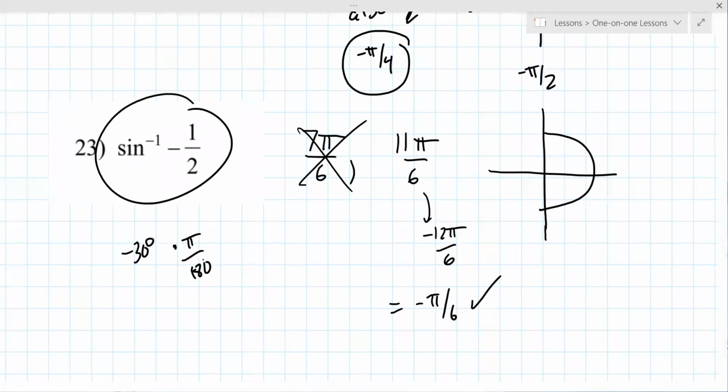It's a trick, a cheat, a shortcut, whatever you want to call it. It's totally reasonable. Do you put it in a regular calculator? Yes, regular, a TI-83, whatever. If you put sine inverse of minus 1/2 in your calculator and your mode is in degrees, you will get minus 30. Then you multiply it by pi over 180 to convert. If you need it in radians, yes.